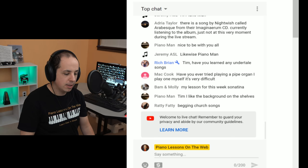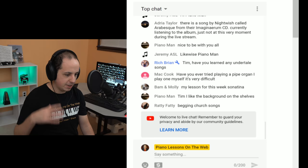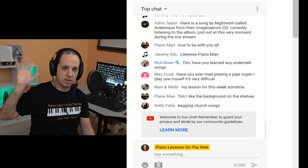PM Man says, Tim, I like the background on the shelves. Thank you so much. I like it too. I really do. I think it turned out well. I had this idea in my head on how it might turn out, and it turned out good. I'm probably going to keep arranging it a little bit. I still need something down here, but I'm still going to keep making it better and better.